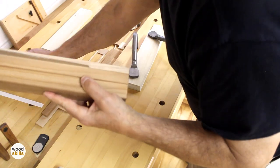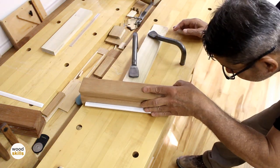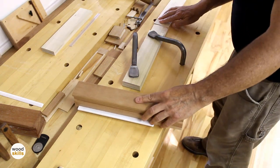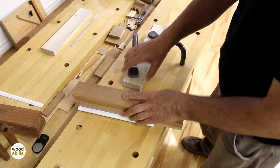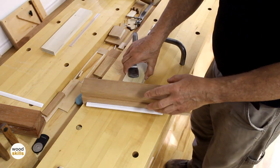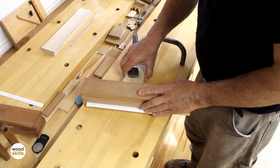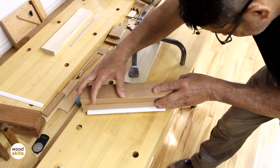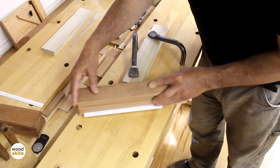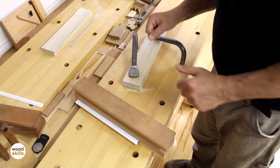So I'll go through the same sequence again. This spacer is essentially a fraction thicker than the female spacer, and what it does is, because it raises the board, I have a slightly fatter tenon to allow that little gap in the mortise component. You know what I'll do is I'll set this up at a different angle so you can actually watch me cutting this.